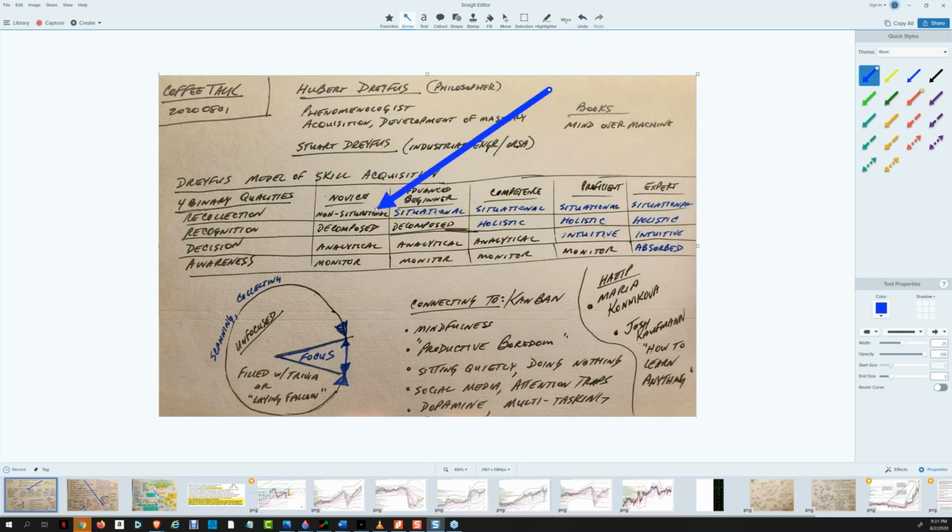Like the novice, unlike all of the other guys, has non-situational recollection of facts. In other words, they try to recall facts and lists and steps in a checklist, regardless of the situation they find themselves in. So they just immediately revert to the checklist or the list of principles without taking into consideration any of the situational factors. But even the advanced beginner already recognizes that the factors in the situation matter as to which of the checklists or principles you should recall and apply. So, everybody after that also is using situational recall of crucial knowledge.